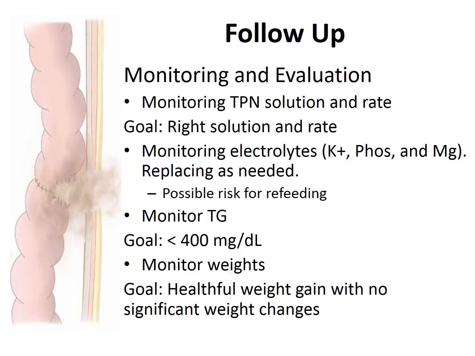Last, and as previously discussed with monitoring and evaluating this patient, we looked at the weights, and this was a healthful weight gain with no significant weight changes. This came to about a half a pound to 1 pound per week with this patient. And with no significant weight changes, the goal is for less than 5% weight change in approximately 1 month.